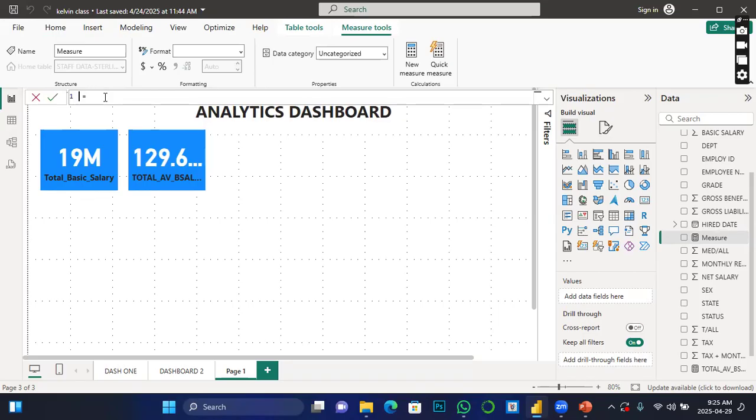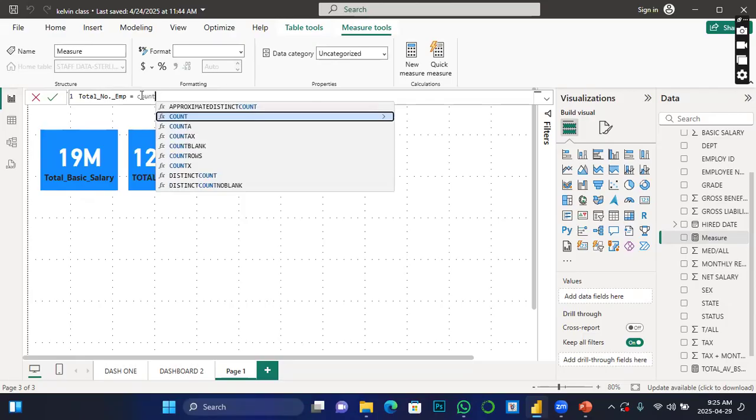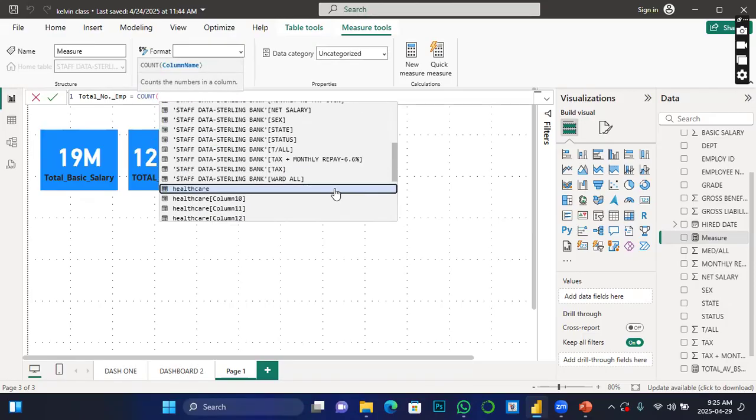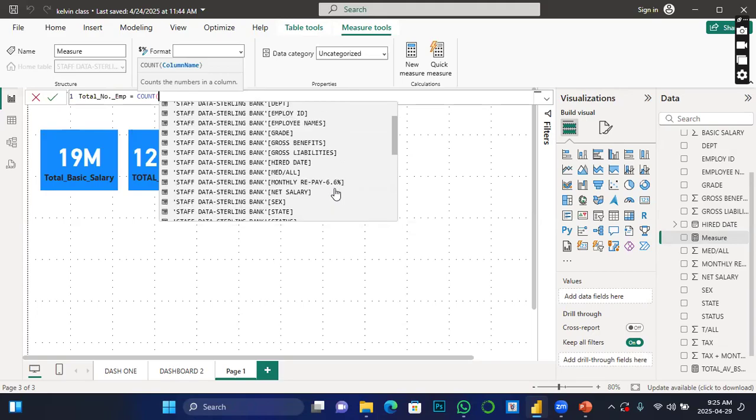So here, total underscore number underscore employee. Then you count. Then the next thing is we are counting.